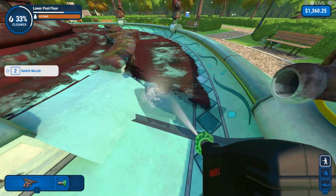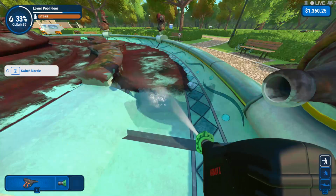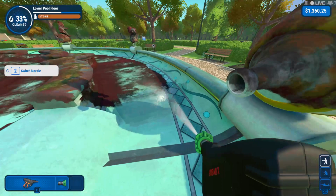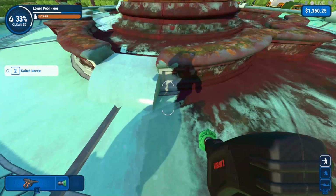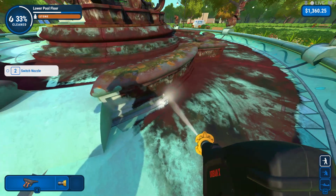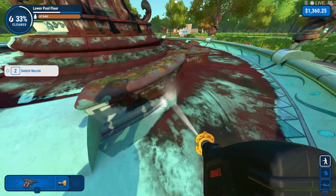So the green nozzle works. I'm gonna have to use this to finish all of this off. I'll get this done a lot quicker than I did the outside edges. Although, it will be quicker because it's not quite as much stuff now. The closer I get to that center, I got less and less area to cover.